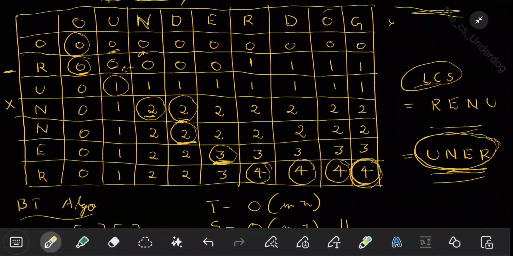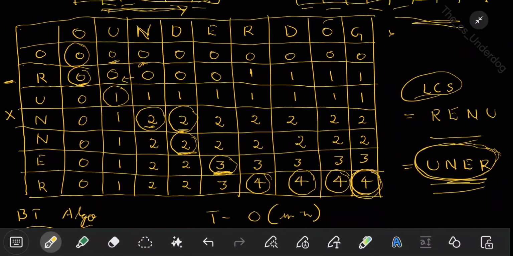The reason is, if you look at this table, in order to fill any particular block in this table, what are you using? You will either use whatever is present in the block right above it, or whatever is present in the block to its left, or whatever is in the block diagonally above it. Only these three blocks are of significance while you are filling any particular block in this table. This also means any row which is more than one row above the present row in consideration is not at all useful if you are filling this table.